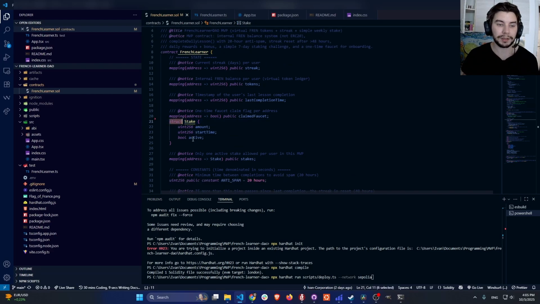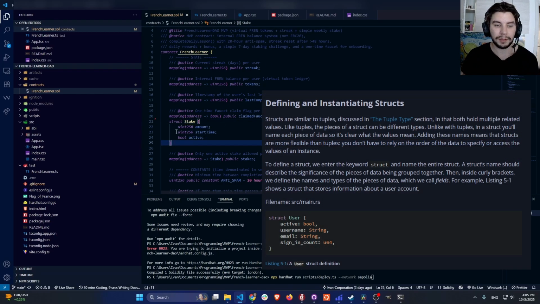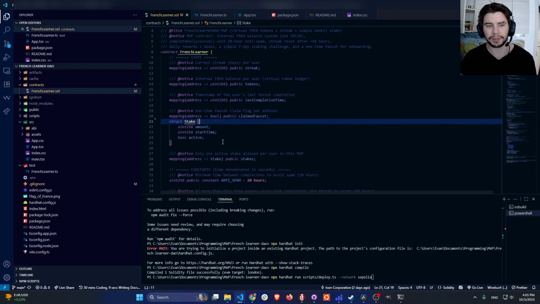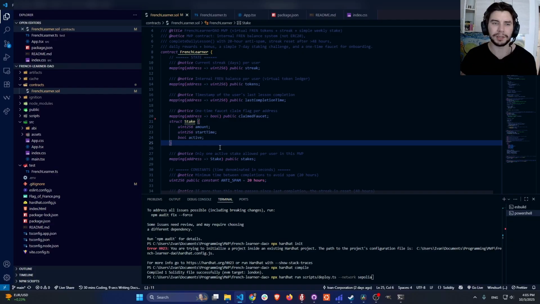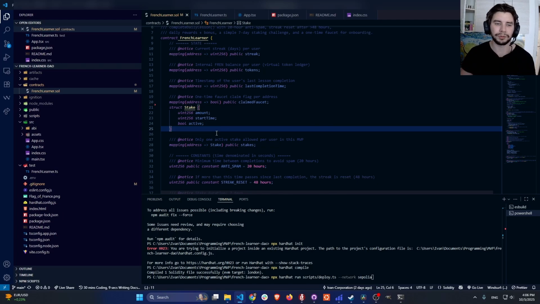Next we have struct. It's like in Rust or some other languages. As I remember, they even took this struct in Solidity from Rust. Just imagine that Solidity is JavaScript plus Rust plus some other programming languages, but if you already know JavaScript or something, it will be easy for you to understand Solidity.